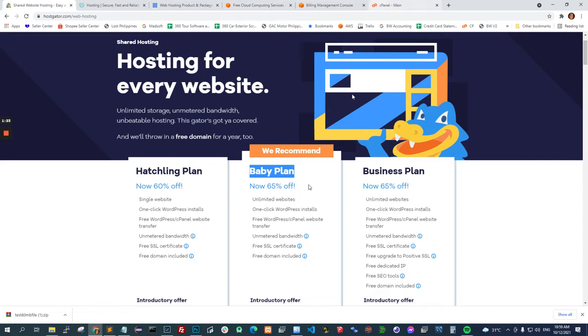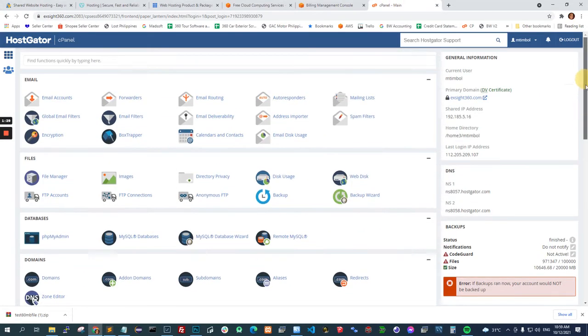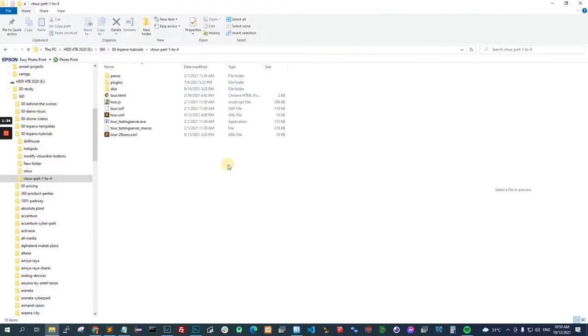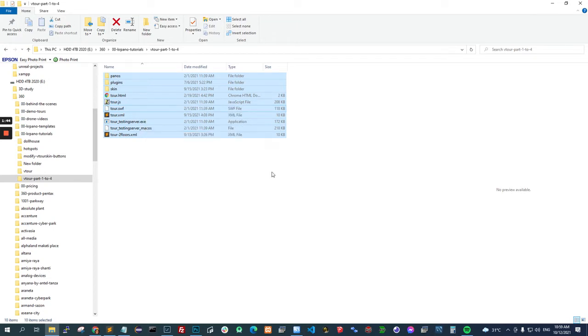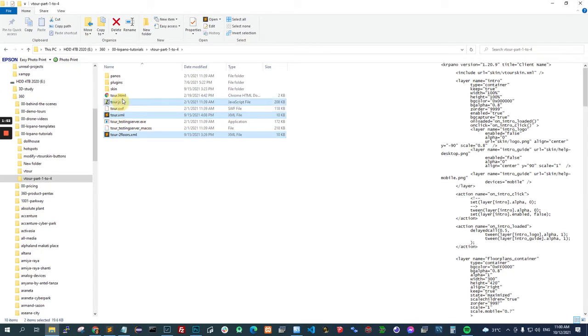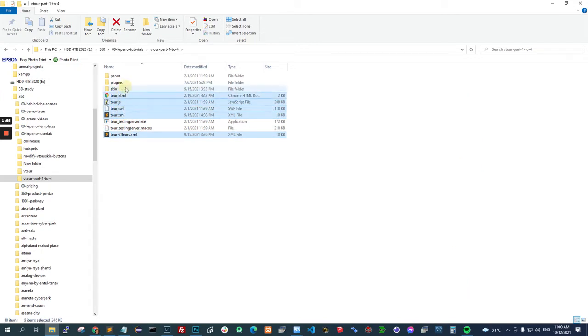So let's try that. When you buy these hostings, they come with this cPanel UI. It looks like this. Most of them will have that. Let's try this one. This is for the virtual tour. I mean, for the tutorial, there's an insect going around. So basically, I just zip this. Oh no, wait. You don't need these files anymore because this is useless. Just need these. Let me just delete this. Delete. Okay, zip.